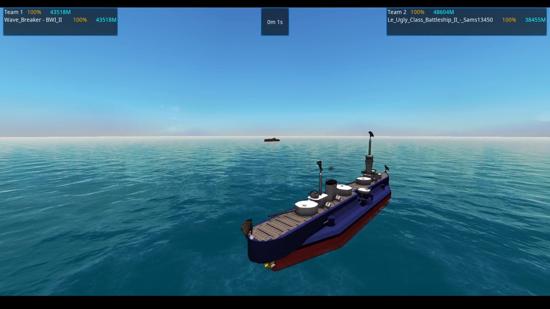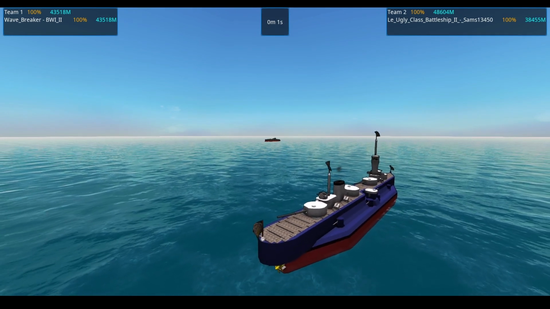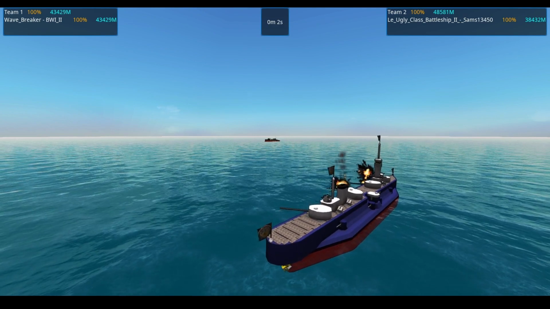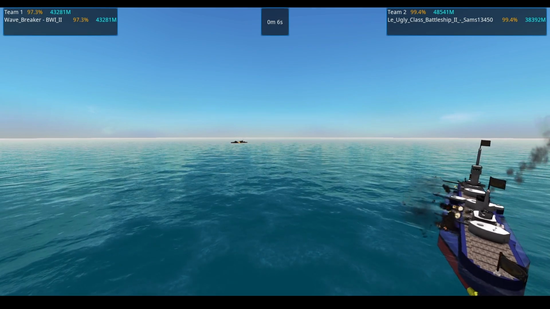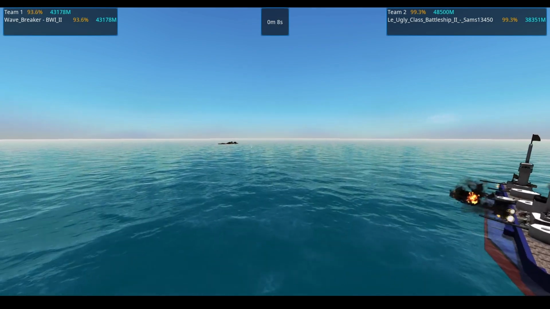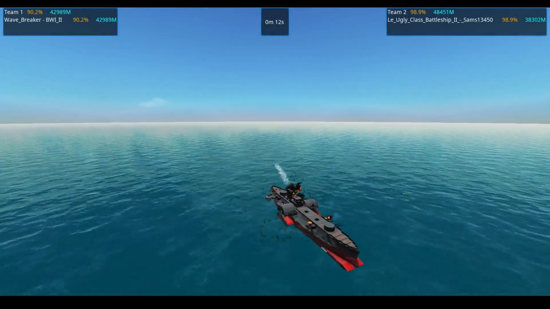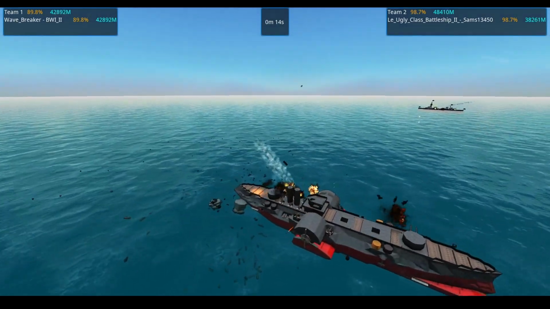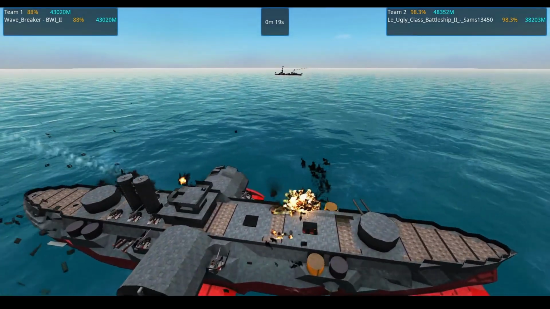All right. Should we go ahead and see how they get going? Yeah. Cool. Let's do it. I'm kind of leaning towards BWI's design here, just because it has more DACA. It does have more DACA, but it definitely did not enjoy the first volley. Oh man, yeah, two turrets got taken out by the APHE.